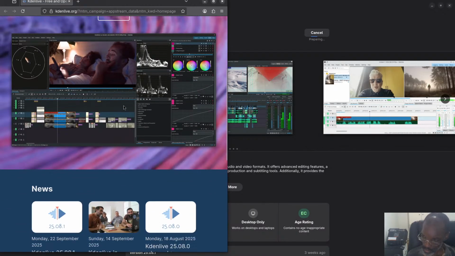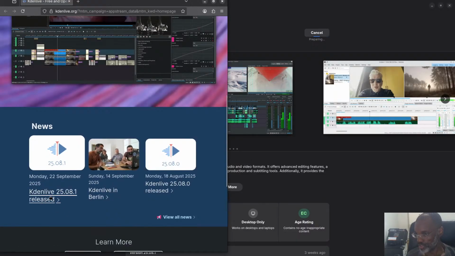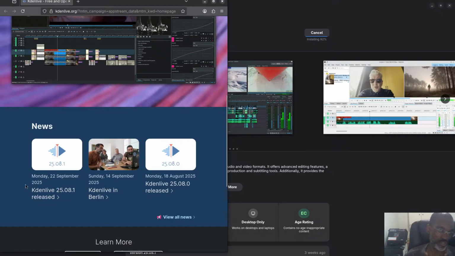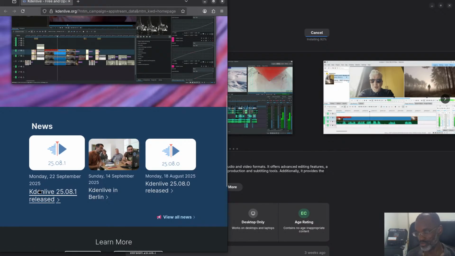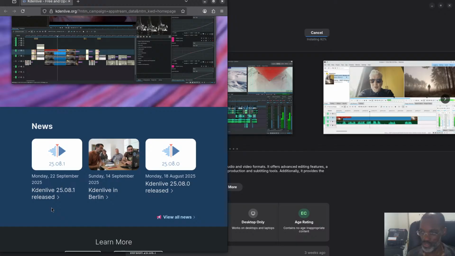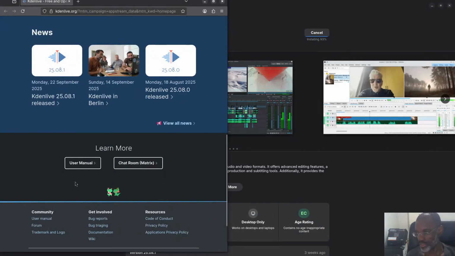And let's see. This one was released in September, so that's less than a month ago. This is another reason why I prefer to get the one from FlatHub. I know Fedora is pretty good, but I know this one will come with everything, all the bug fixes. So I think that will be a fair representation. Yes, FlatHub will be just a teensy bit slower than the RPM, but it will be a fair representation of this software. So here's the user manual.